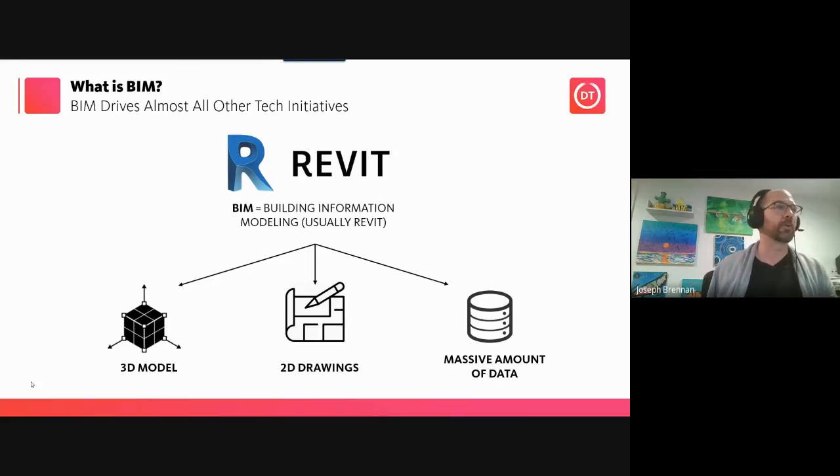SketchUp and Rhino are great for quick design studies and modeling things out. But what BIM allows us to do is we generate a 3D model, and from there we can extract a lot of information, some of which you'll see today. We can create 2D drawings, but we also can generate a massive amount of data. All of the elements within our model have data associated with them, and we can do amazing things with that data if we know how to leverage it properly. And we can tie that data into visualization, intelligent places, digital twin. All the things that you're going to see later on today come from these three things that we're extracting from Revit.